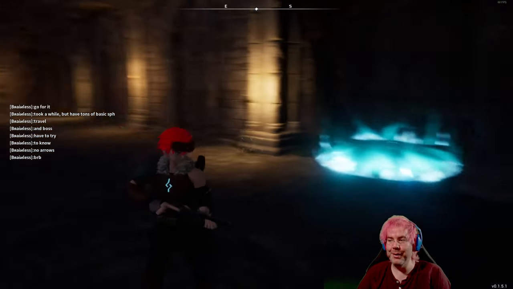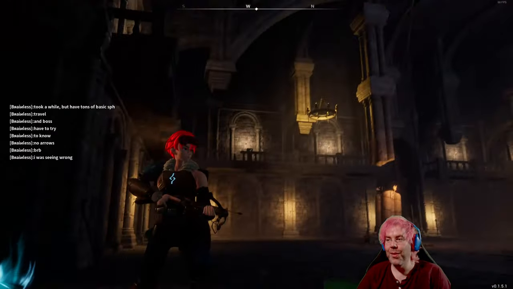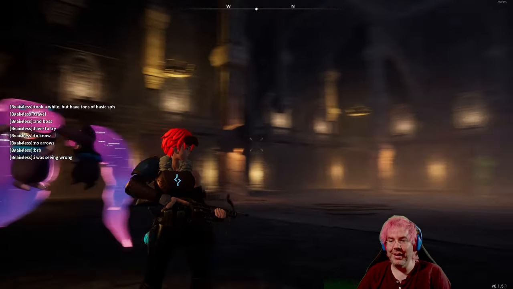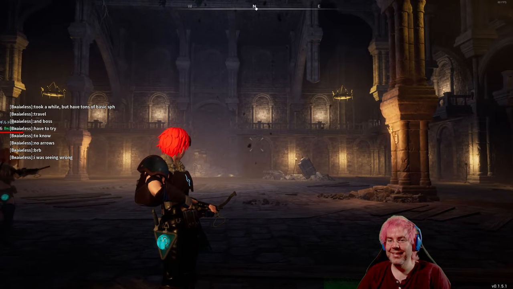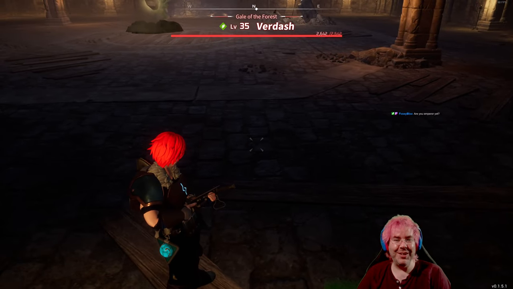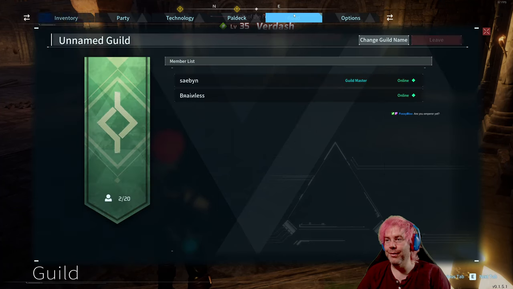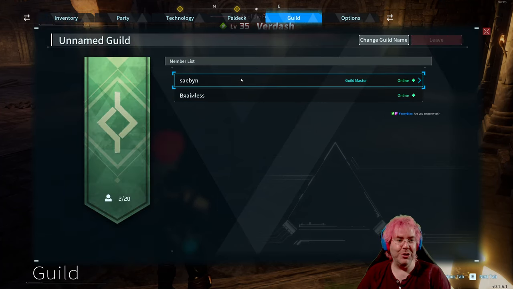Oh, no arrows, BRB? Okay, well, I'll be here. Seeing run? Okay. Oh, no, you're here? Okay, cool. Am I Emperor yet? Foxy asks. I mean, we have a guild. There aren't ranks, though. There should be ranks in the guild.